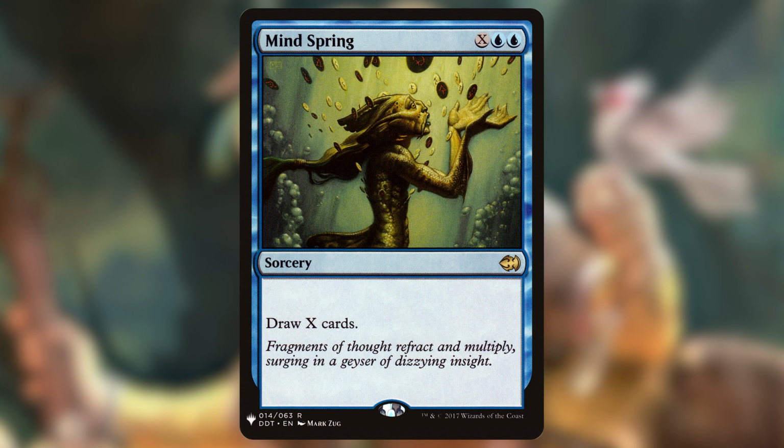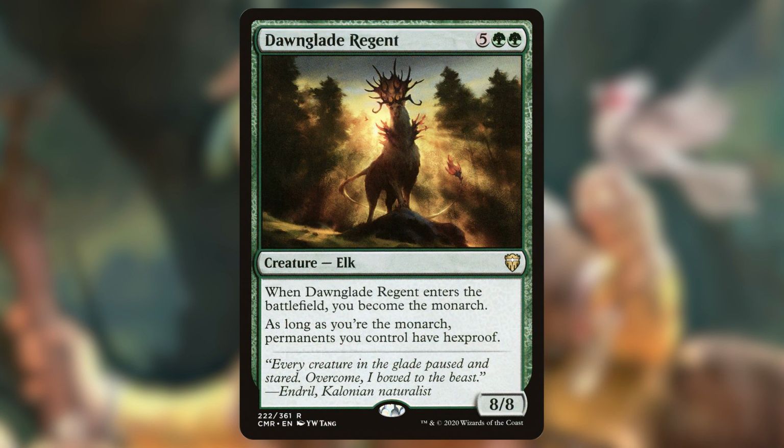Now moving on to the card draw. My favorite part of any deck, we have Dawnglade Regent. CMC is a check because it's going to meet that requirement of 5 CMC or greater. When it enters the battlefield, we become the Monarch, so that means at our end step, if we are the Monarch, we get to draw a card. And as long as we're the Monarch, permanents we control have hexproof, which is great. That means we can still target our creatures, but our opponents can no longer do so.